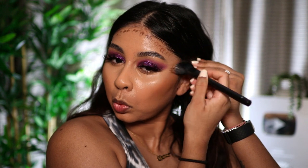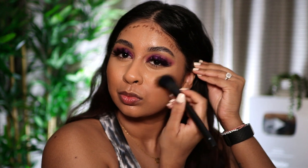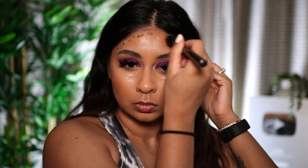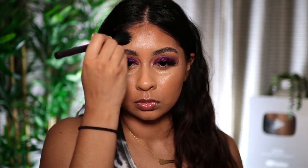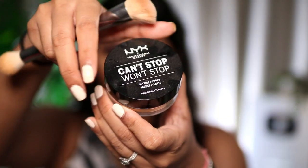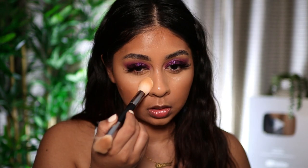I'm putting this on the highest points of my face just as I would with a bronzer. It was so nice blending this on my forehead — I have a small forehead but I like to add colour on the top of it just to add definition and warmth. Then I'm setting my under eyes with the NYX Can't Stop Won't Stop powder in the shade yellow — I switch between yellow and medium, both work really well for me.